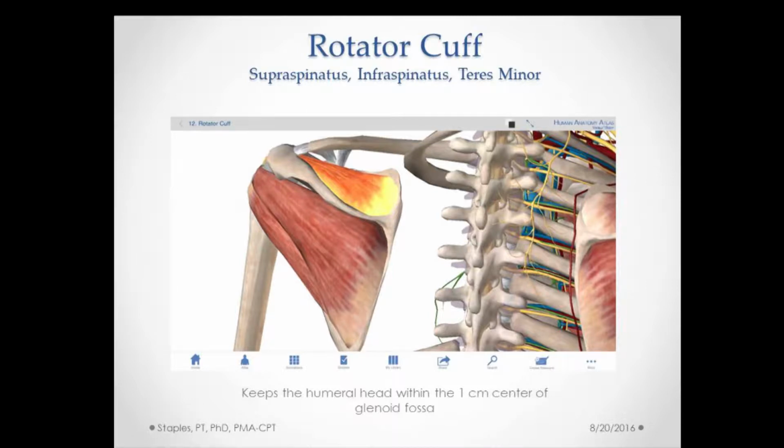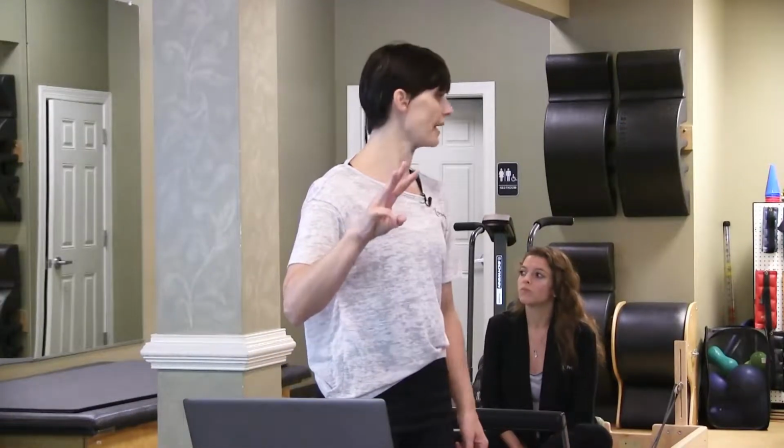And partly the shape of the shoulder blade puts that in the case, but also where the spine of the scapula is. So we have this element of the supraspinatus, which is above the spine. So that's probably one of those easy muscles to remember. It's above, supra. Then we have infraspinatus, which is going to be the one right below the spine. And then we have the teres minor from there. So those 3 in itself take up the same amount of space that the subscapularis does on the front.